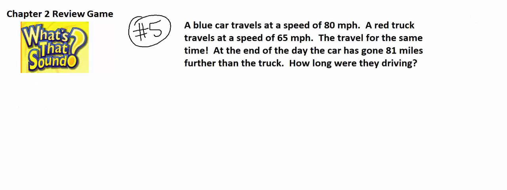Okay, time for a word problem. Question number 5 is going to help prepare you for the celebration of knowledge because there's going to be a word problem similar to this. A blue car travels at a speed of 80 miles per hour. A red truck travels at a speed of 65 miles per hour. They travel for the same time, but at the end of the day, the car has gone 81 miles further than the truck. How long did they travel?